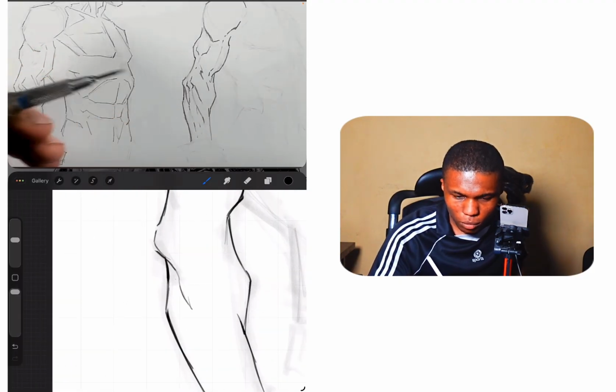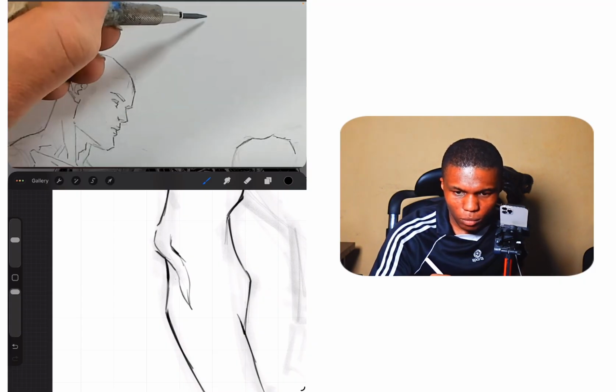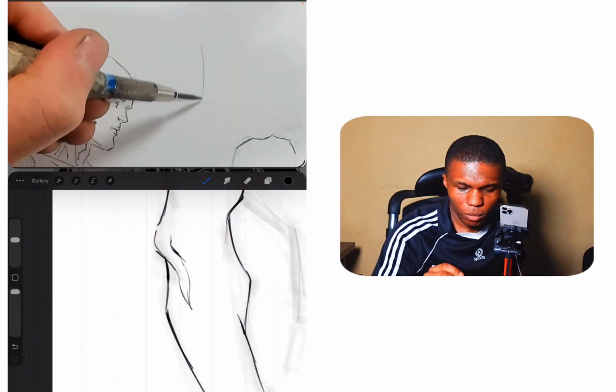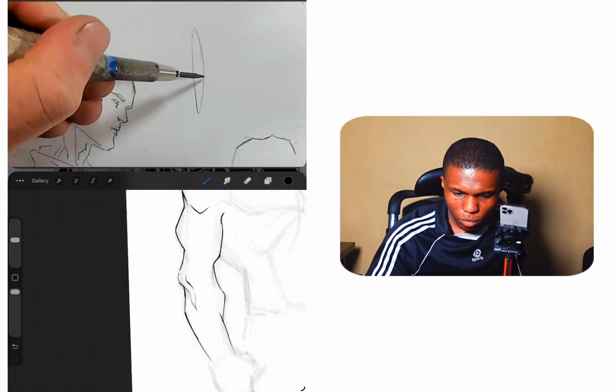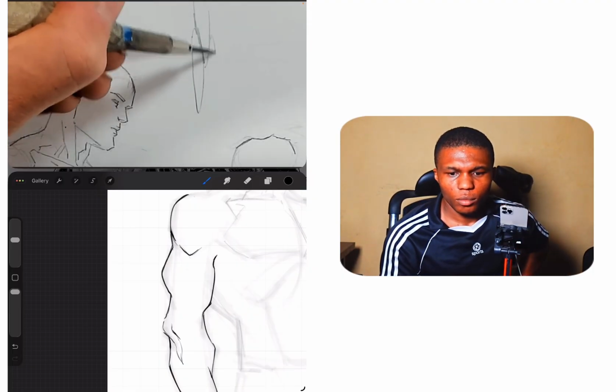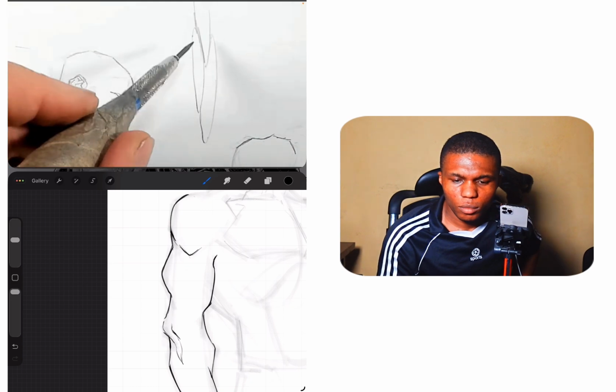In order to make it work, though, you need to bear in mind that you're essentially drawing football shapes that connect for your muscles. And this is something that I've shown before, but just to drive the point home, here are some simple shapes that are all connected together, and so your muscles actually connect and form a bit of a network. If you don't have those connections working, your muscles will look like they're just floating in space and will start to just look like lines on paper.